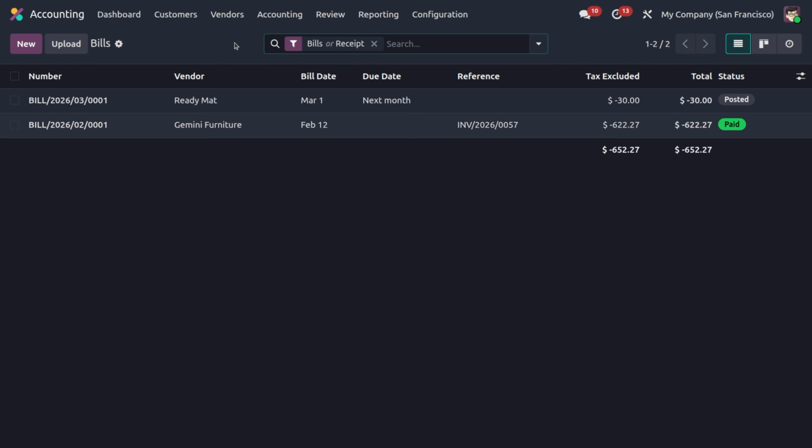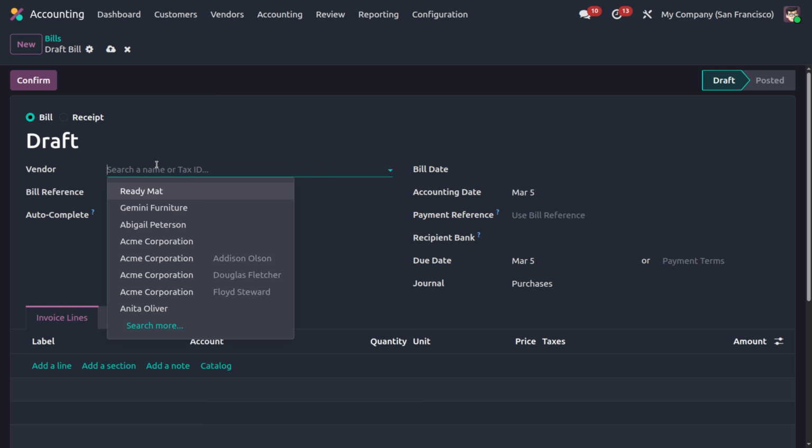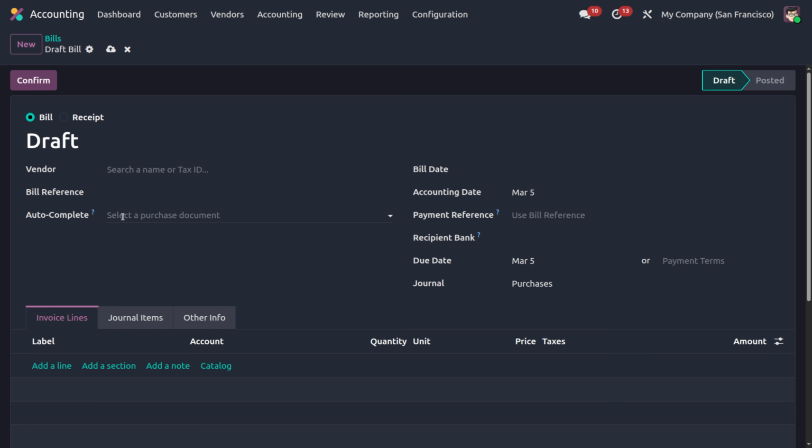Okay, so by clicking on the bill, we have already a bill that we need to provide. Like there we created a purchase order and we didn't even provide the bill. So if I'm moving on to the purchase module, I can get the vendor name. I just forgot who the vendor is. You can simply provide the vendor name and the bill reference, autocompleting by using the select a purchase document itself. It will give you the invoice line, and you can confirm this. After confirming, this particular bill is created. Okay, and you can do the payment and all such kind of details from this accounting module itself.